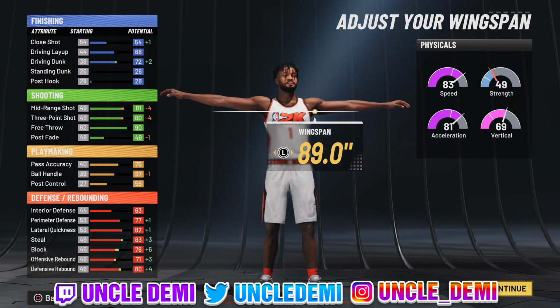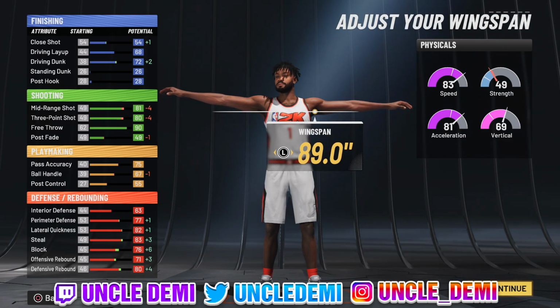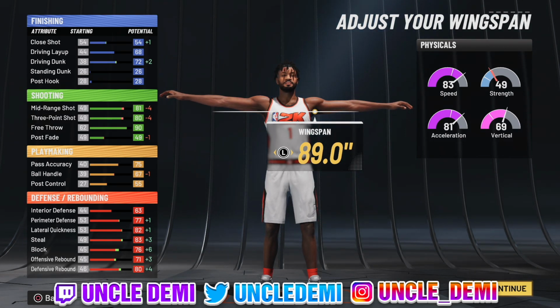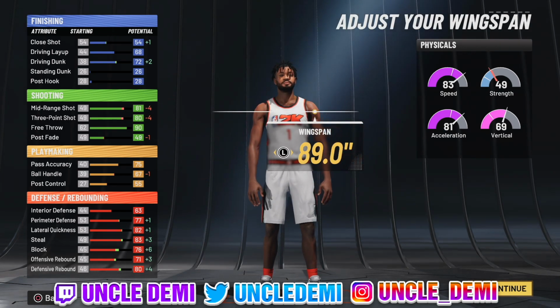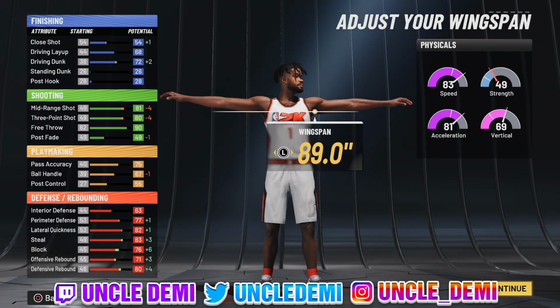Playmaking, you get a 79 pass accuracy. You get a 71 ball handle. I would like to get pro dribble animations like my catfish version, but we're not able to do that. So we're just going to stay with the 71 ball handle.